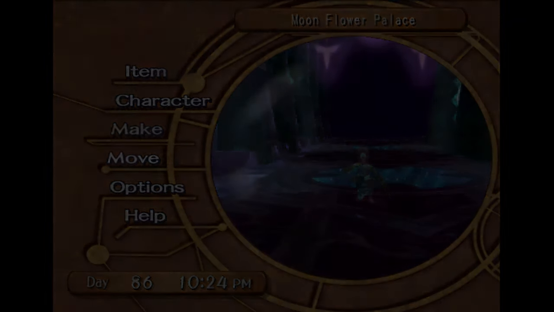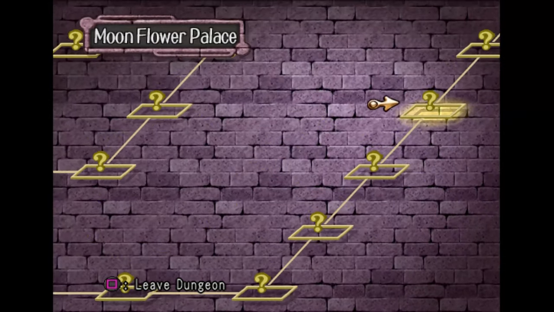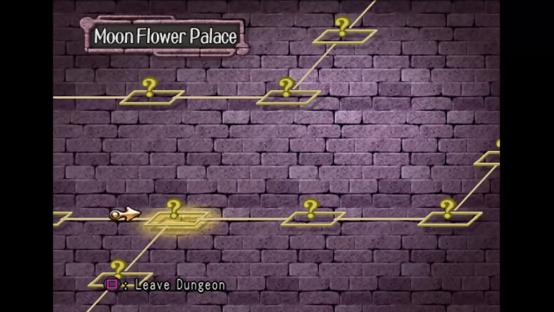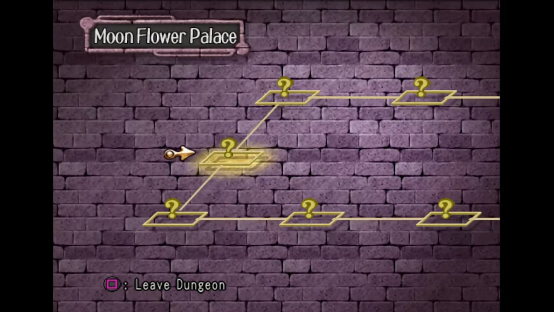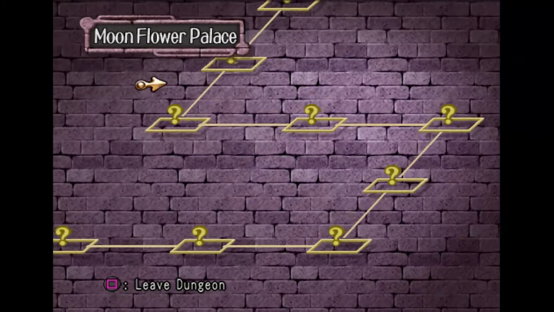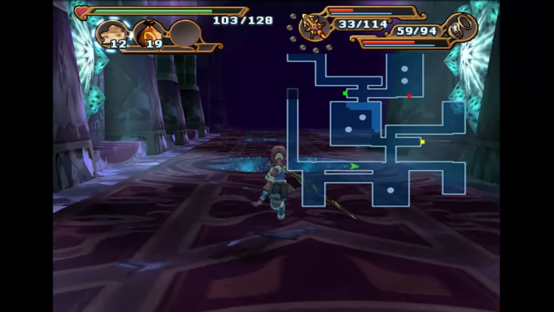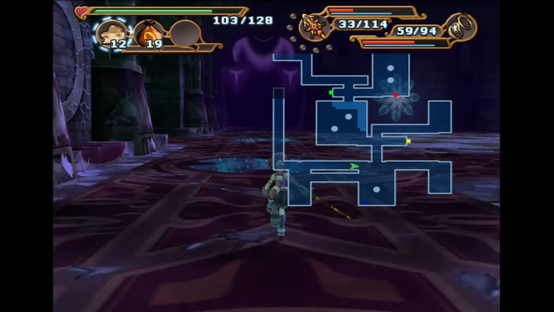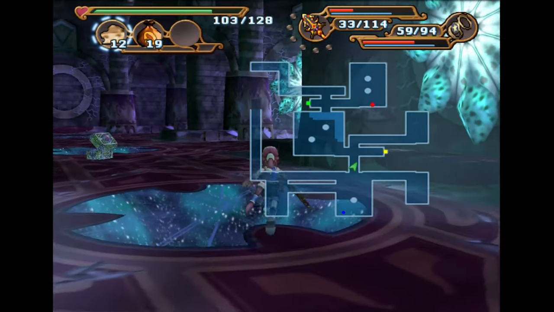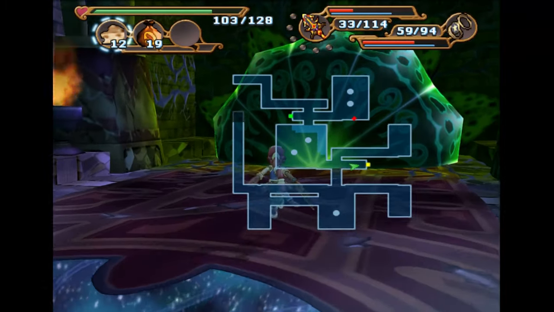How many floors are in this dungeon? There's a lot. You have to run this floor twice, so I'm going to count that as 10. There's 24, not including special rooms. Yeah, so, well, 23 technically, if you're not counting the floor that you have to run twice. Yeah, it's a big dungeon, although the secret dungeon's even bigger than this one.